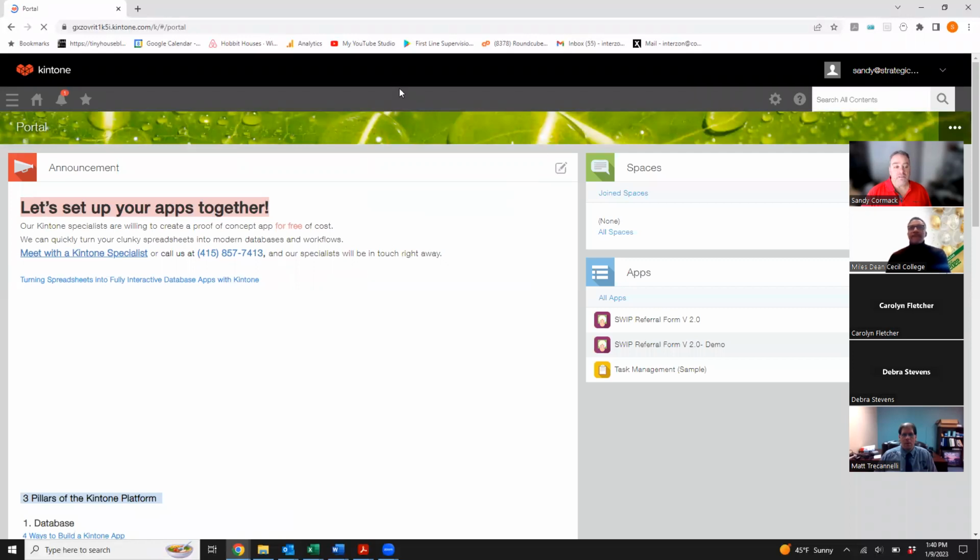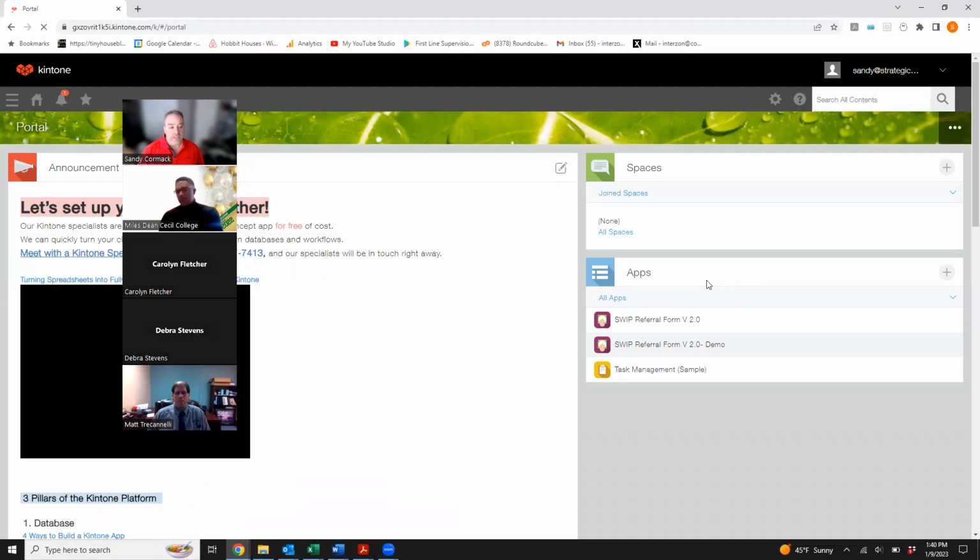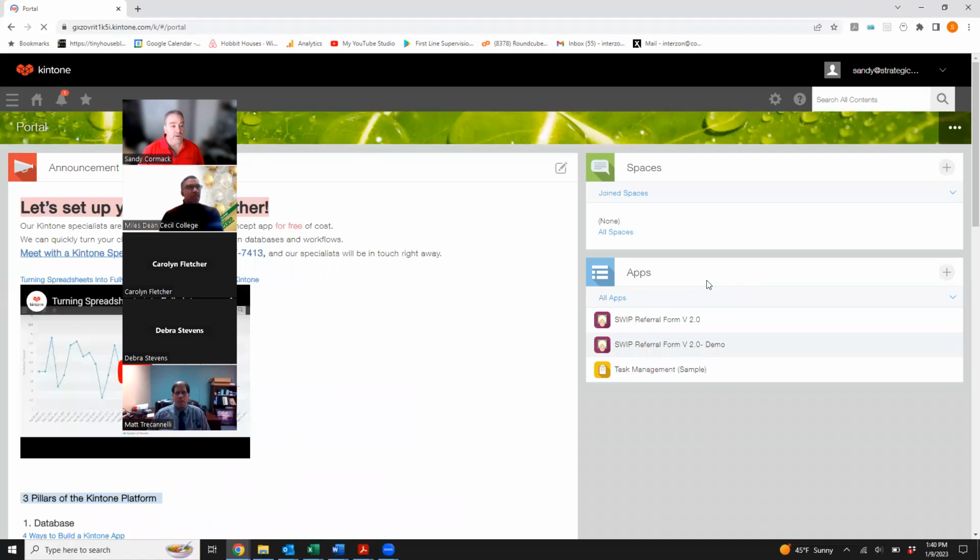In the system here, what I can do is create apps, and apps are essentially the databases that are used by the authorized users. And as of right now, I'm the only one who has admin authority to create new apps.